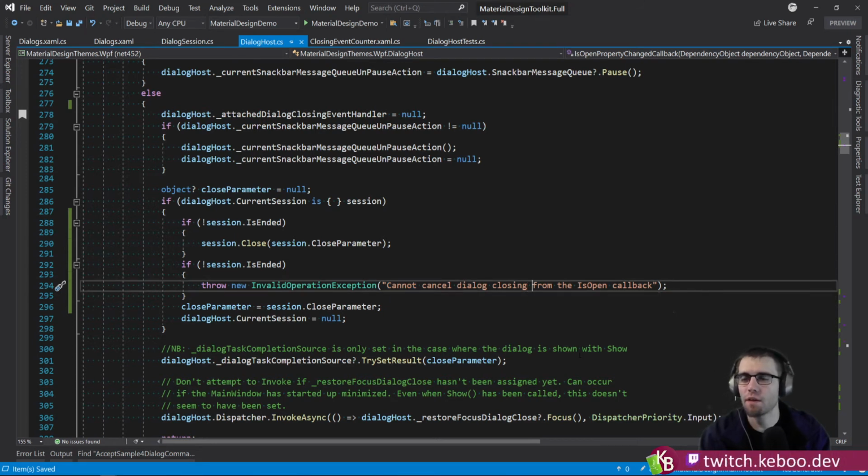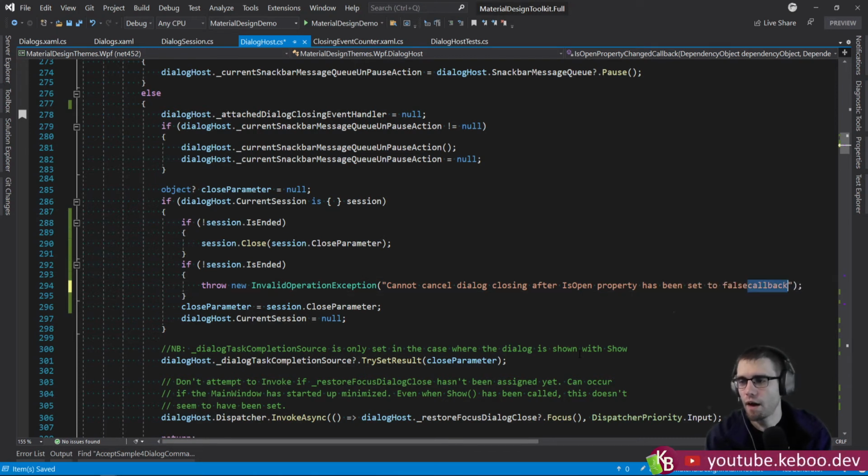Cannot cancel dialog closing after IsOpen property has been set to false. I think I'm just going to do that, and then we're going to do some little nameof magic because that's cleaner.